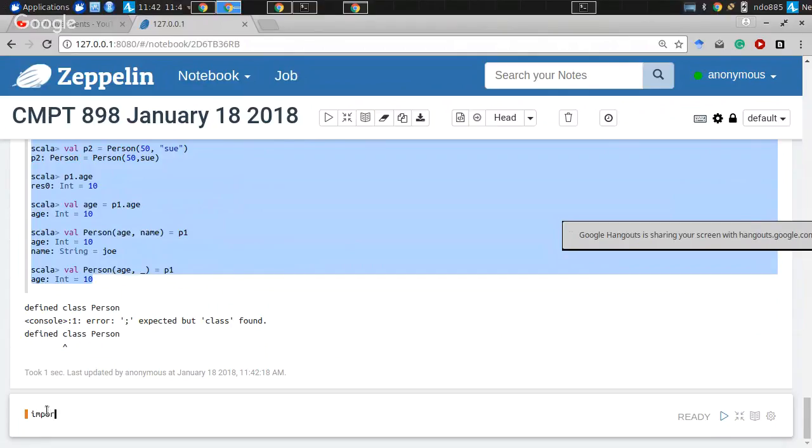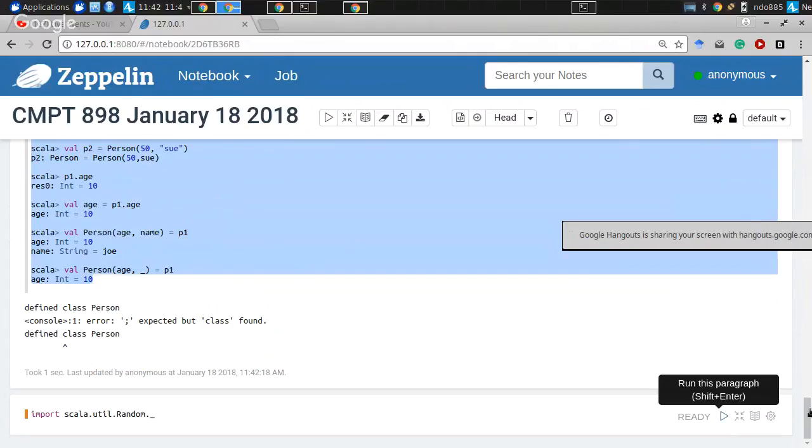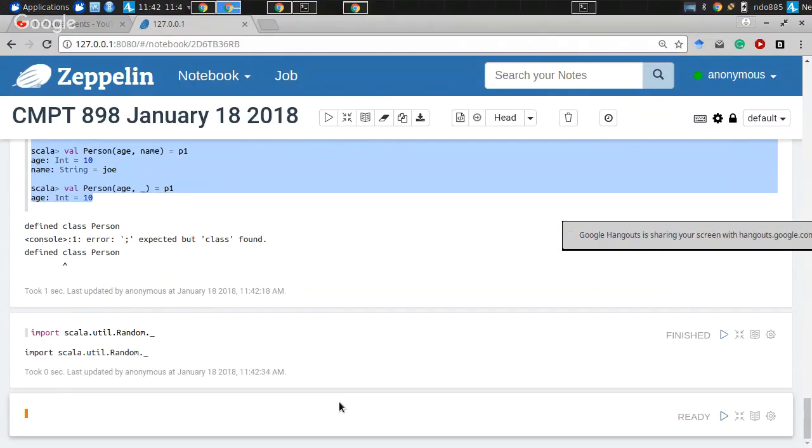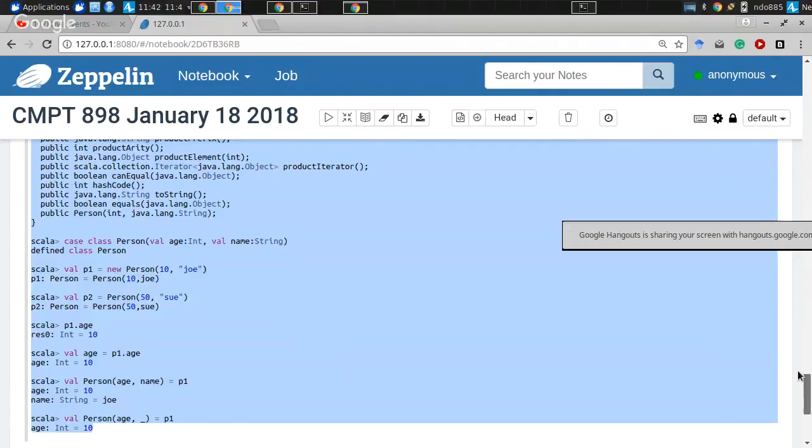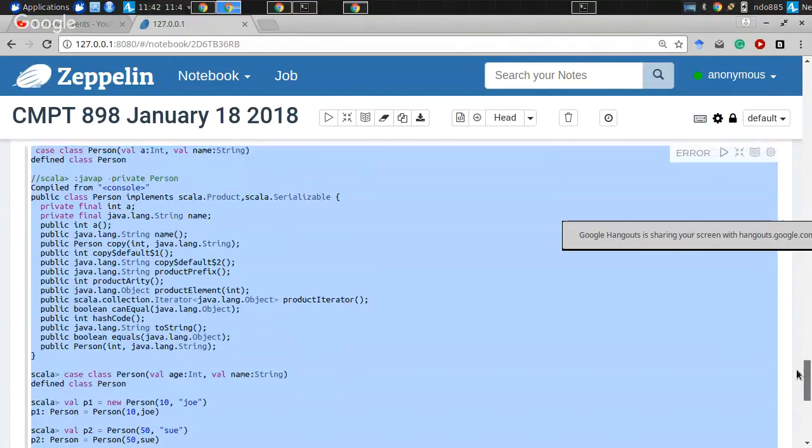Okay, ladies and gentlemen, next, we're going to import scala.util.Random. Okay, here we go. And now I'm going to create a population of people. Okay, Vector.fill. So if you haven't done it in your Scala shell, be sure to do these things.